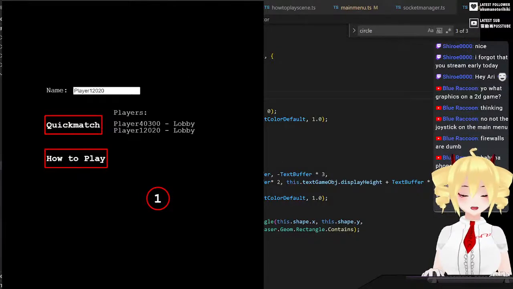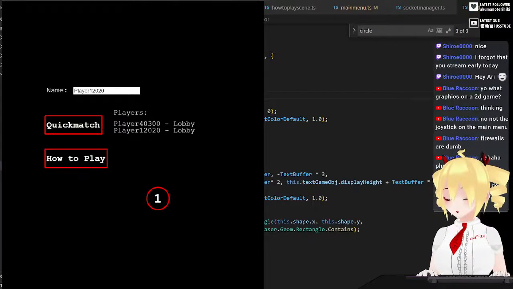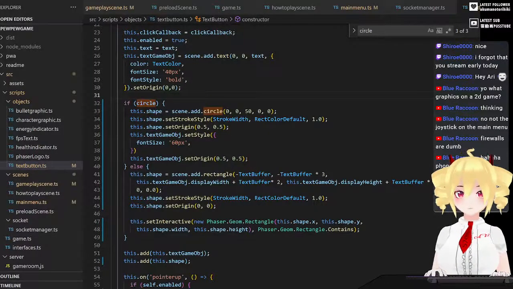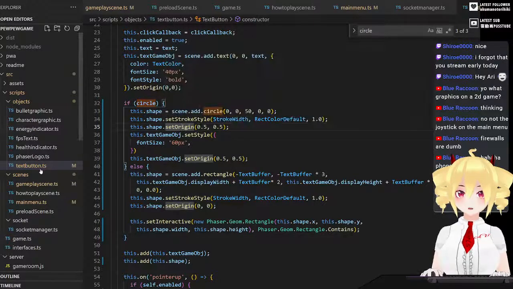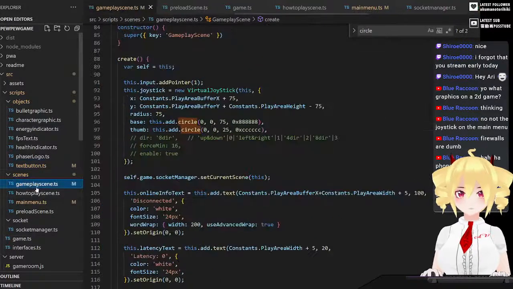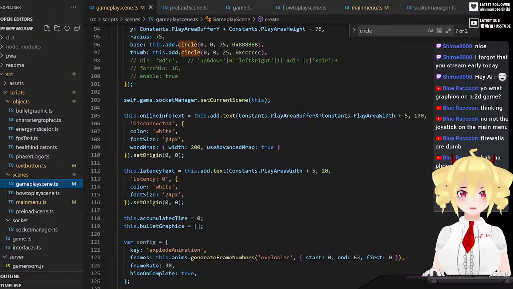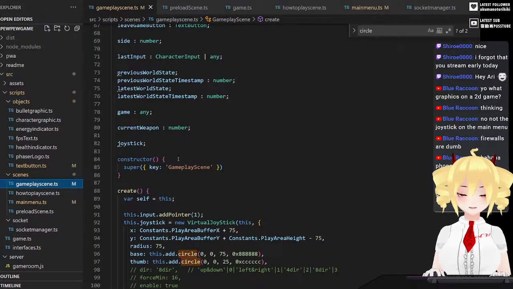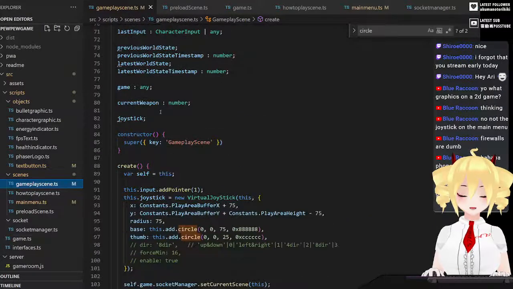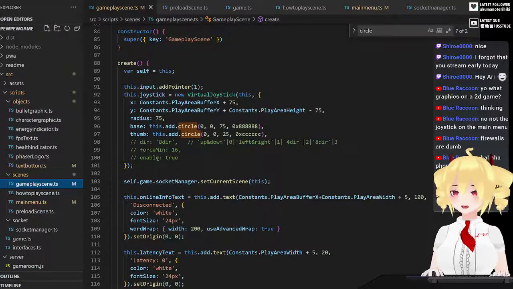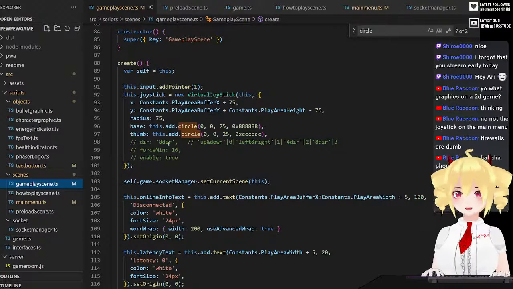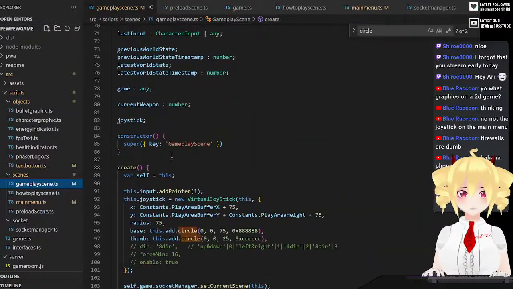So I think we're just gonna go with some numbers for the weapon select. So over on the gameplay scene, we're gonna create some of those text buttons. Let's see. We'll go ahead and add, how do I want to do it? I could make an array. Could make an array of buttons. Maybe we'll do that.